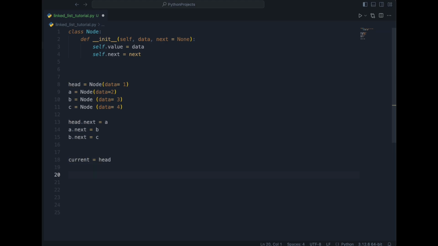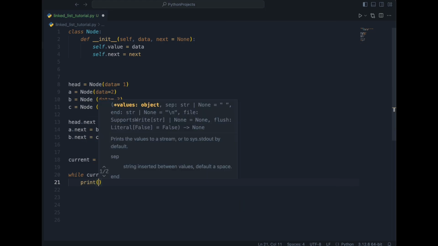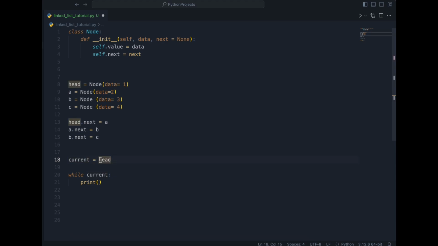Okay. Now I'll run a while loop, and I'll say while current has something, meaning if it's not null, then you keep running this loop. So while current has something, for the first item, what does it have? It has this head variable, and in this head variable we have this instance. So if I printed head.value, I got this 1, right? So if I print current.value, I will get 1 for the first item. Same thing. Okay, so I'll print current.value.